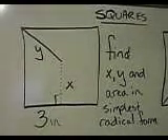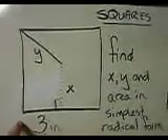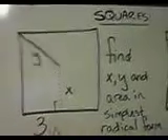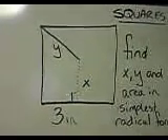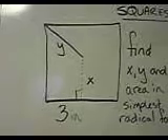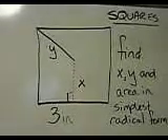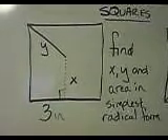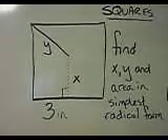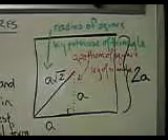So in this particular square, I've given you that the little length right here is 3 inches. I've given you that the entire apothem is x, and that the radius of the square is y. I want you to find the length of x, the length of y, and the area of the entire square in simplest radical form. So first of all, let's cover our bases.